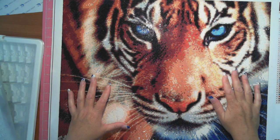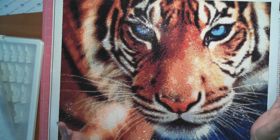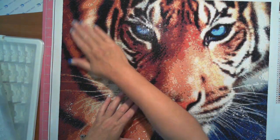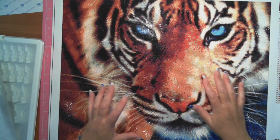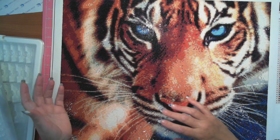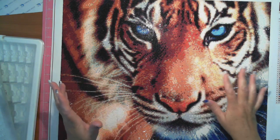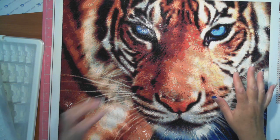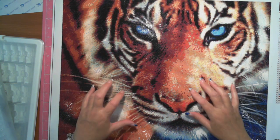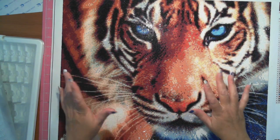Keep tuned for when I actually frame this. Depending on how a special project goes — if that project goes well, this guy will be done exactly the same way. If the project doesn't go well, you will see it going not well, so you'll see whether it fails or not. But if it does go well, you will also see this one done the same way, because I want this one done like that if the first one worked out.